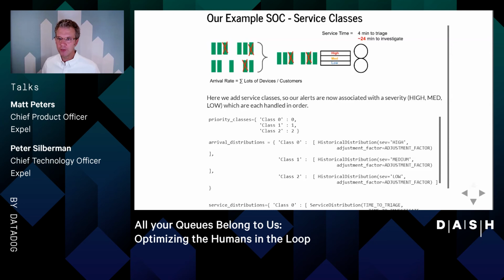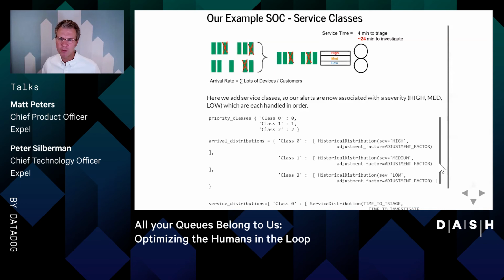The reason I might do that is because in security operations, for instance, a ransomware incident needs to be dealt with quickly because it'll be spreading and encrypting disks as we go. So the longer it takes us to respond, the worse it's going to be. If somebody's wandering around with domain credentials and they're accessing servers and they've got like the keys to the kingdom, they could be doing all sorts of damage while we're waiting on doing some lower priority work. So what we do is we want to introduce some sort of service tiering where we say we have some number of high priority alerts. We classify certain classes of things as high, and those always get dealt with first.